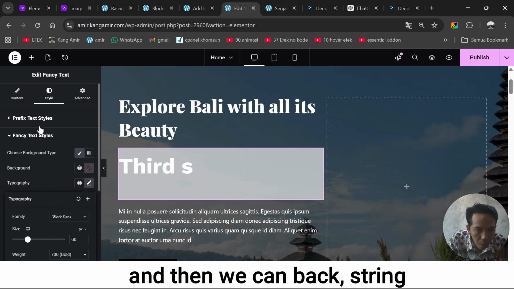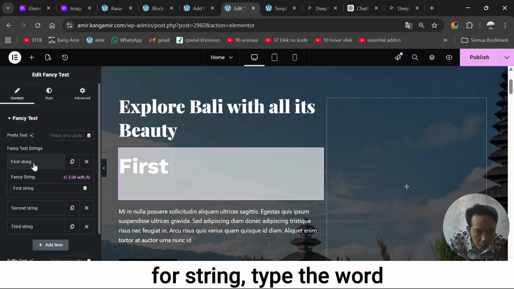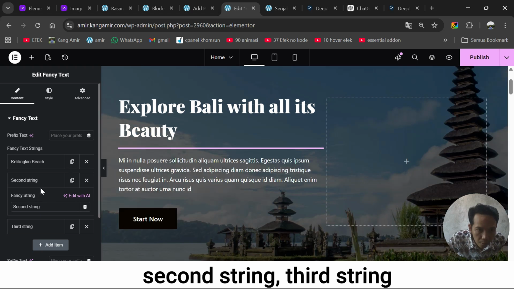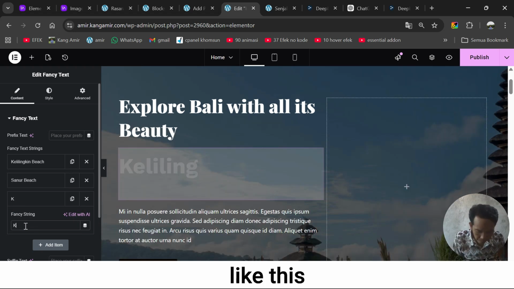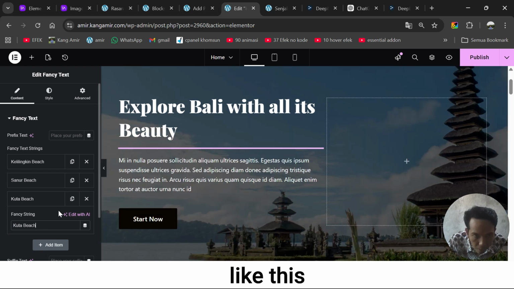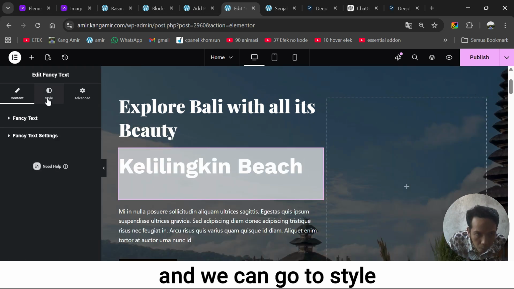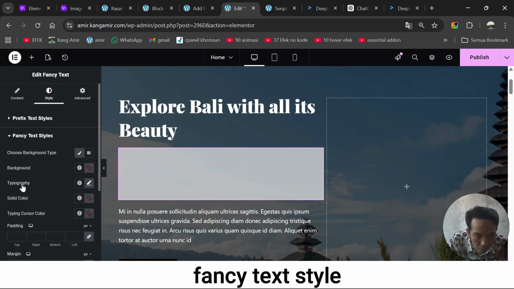and then we can pack string. For string, type the word, second string, third string like this, and we can go to style, fancy text style.